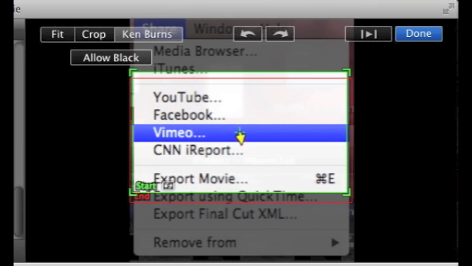So for instance, if you're taking this big picture and it's really busy and you only want to show a certain part of it, you can crop to that part of the picture. Ken Burns means that it moves and transitions. So if you're moving from left to right to show people, top to bottom, things like that. Those are the green and red areas, which will show where your picture starts and ends as it plays through the video.